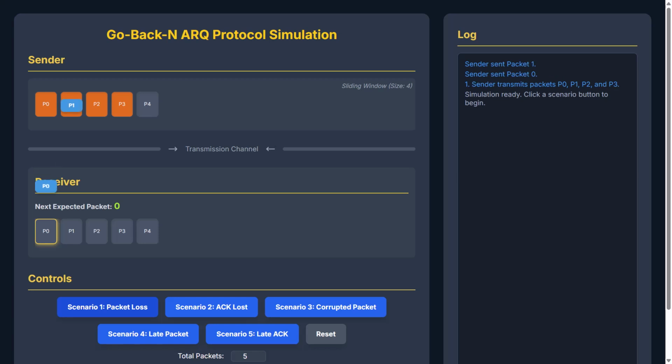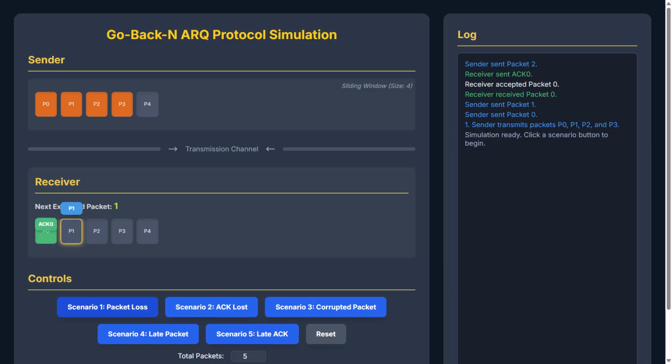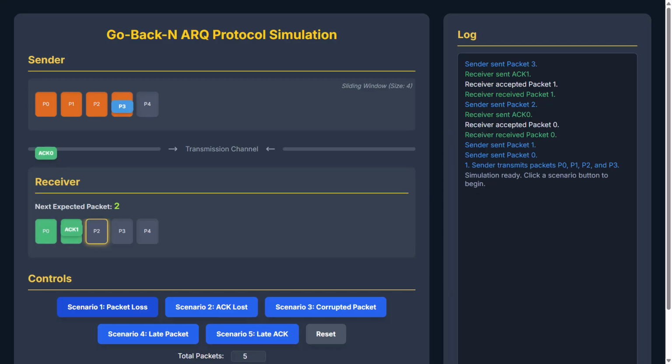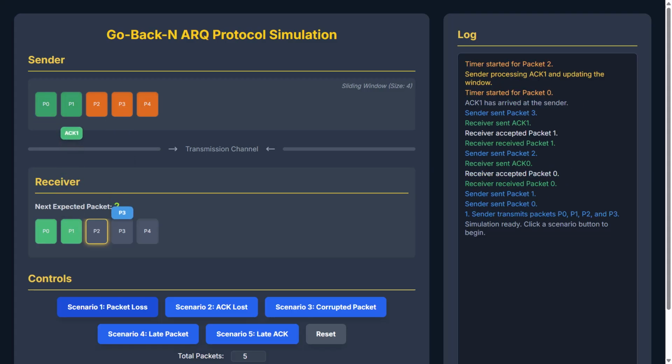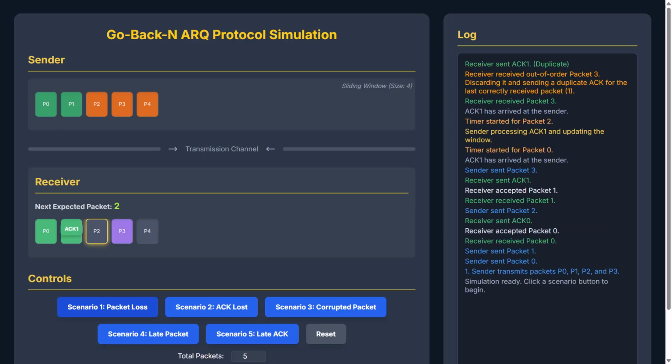Packets P0 and P1 are transmitted from sender to receiver and are successfully delivered. Upon arrival, the receiver will acknowledge them. The receiver accepts P0 first, as it is the next packet expected.